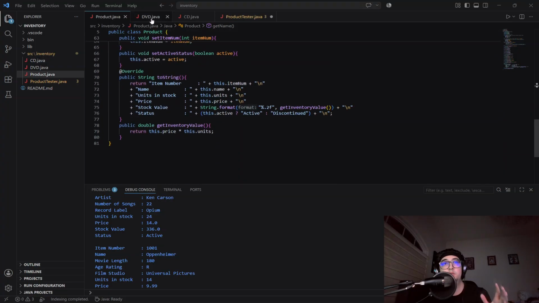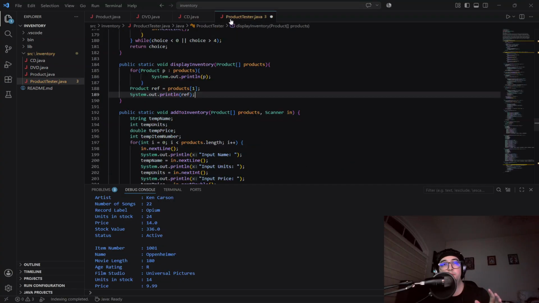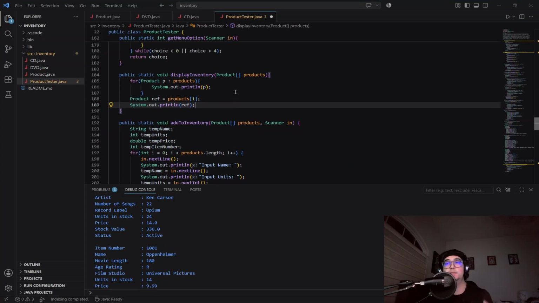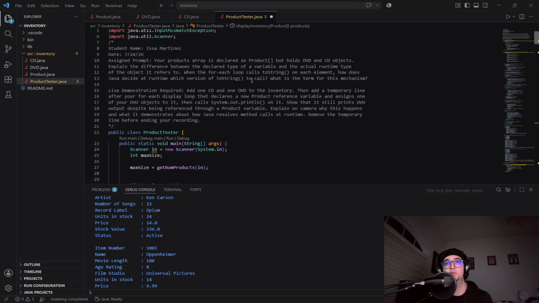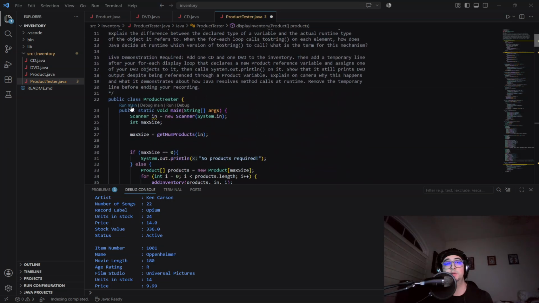Obviously, this is not going to work because, like I said, it's going to be resolved by the JVM. The JVM is going to do all the work resolving which toString method needs to be called. So we're going to run it now to verify that it's going to do the same thing.